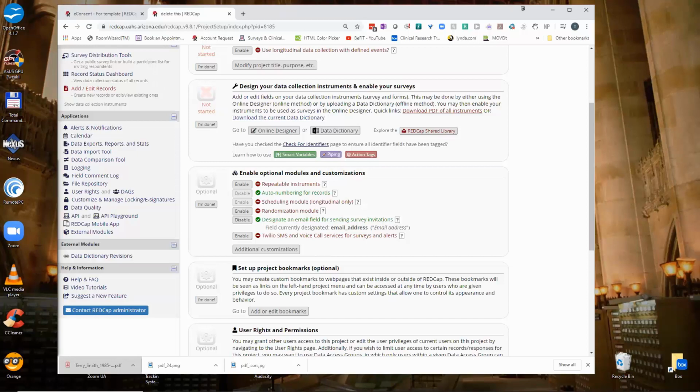However, as long as you inform the participant that you're sending this and it would include PHI, then you would be obtaining their consent to email it to them along with the PHI. Now, there are ways for you to send PHI type PDFs using REDCap, using Send It, which is encrypted.